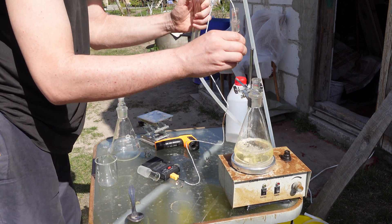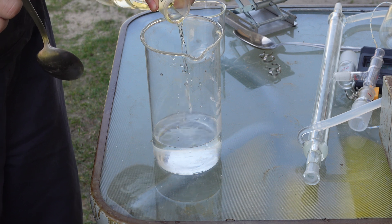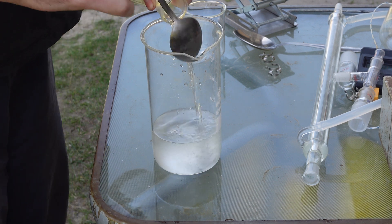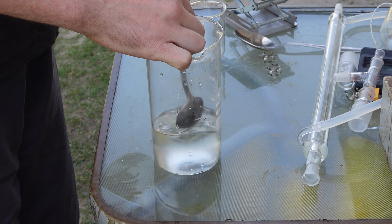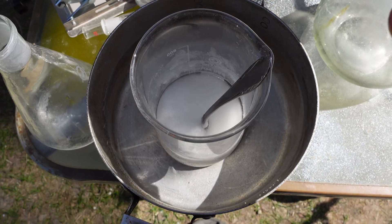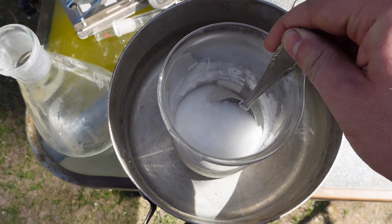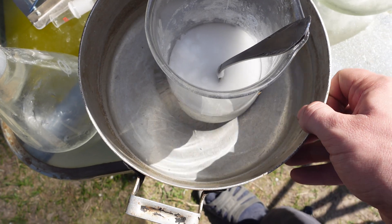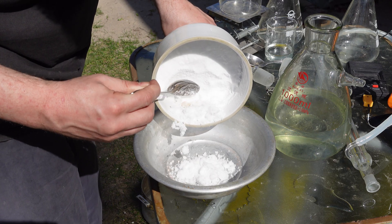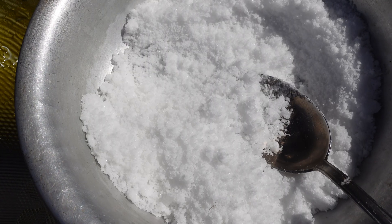After all that was finished and I had distilled off all the methanol for the last time, I poured the mixture from the flask into water, and after some time trimethyl citrate slowly began to crystallize out. I left it for a few hours to crystallize. In total, after filtering and drying, I obtained 140 grams of product, which corresponds to a 70% yield. The patent I used promised an 85% yield.